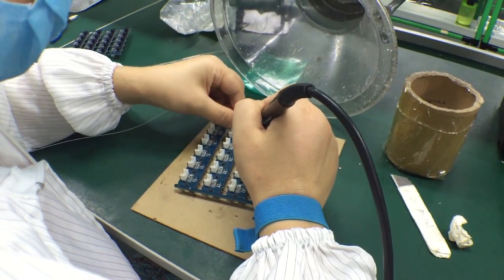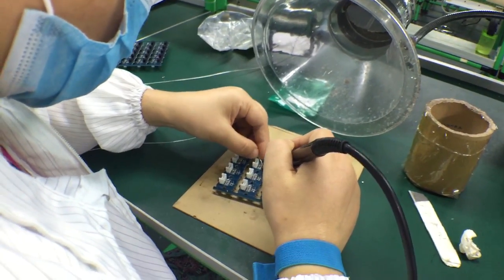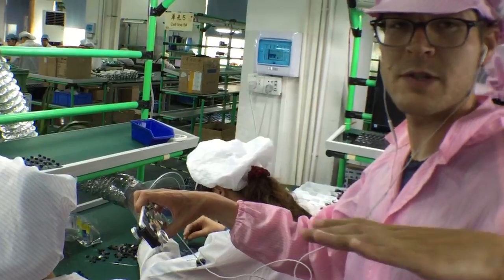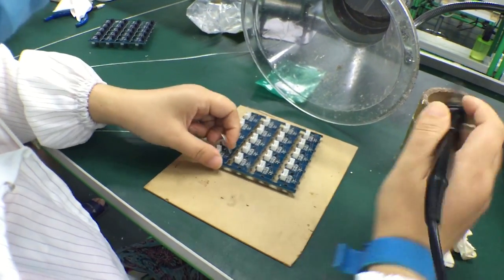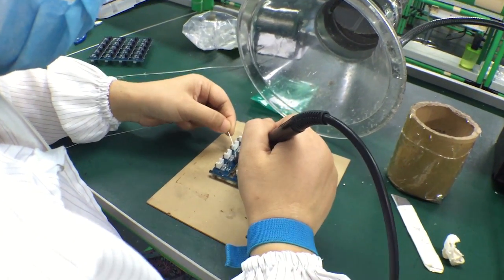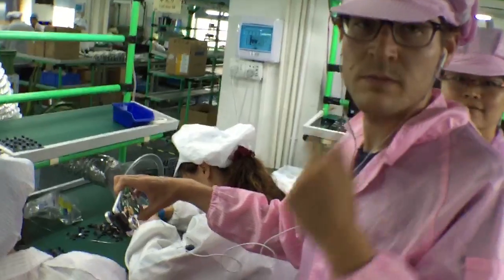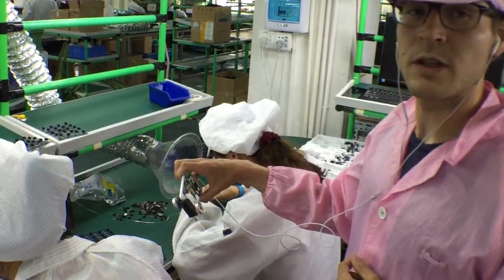This component needs to come in from the other side of the board, but there's already a plastic piece there. So we can't use the solder dipping machine — like that previous machine where they would dip the through-hole components — because it would melt the plastic piece. So if you have parts that come through on different sides of the board, you have to do part of it by hand. Your choice of where you put the parts on the board really affects whether everything can be done 100% in the machine or if a lot of it must be done by hand.